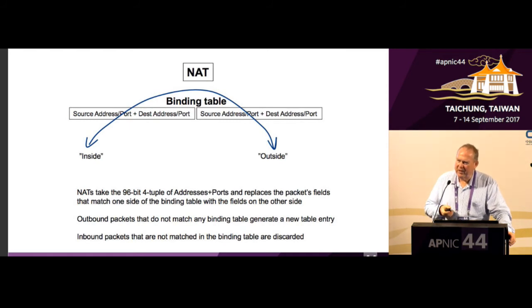Now think about this for a second. How wide is that table? You've got a source address, 32 bits, a destination address, 32 bits, 2 port fields, another 32 bits. That's 96 bits. So what you're actually using is a 96-bit pseudo address field, not 32 bits. All of a sudden, you've actually extended the useful address space used in these kinds of networks. Outbound packets, if there's no binding entry, you create one because you like them. Inbound packets, if you don't find a match, you get rid of it because that's unsolicited.